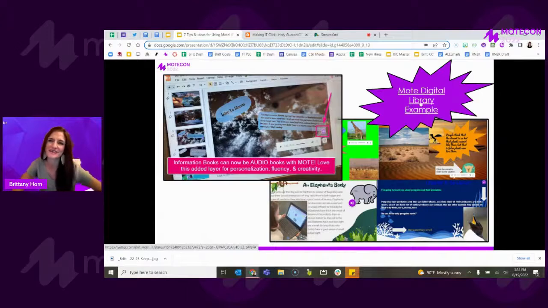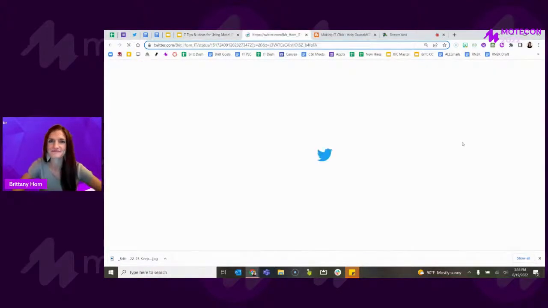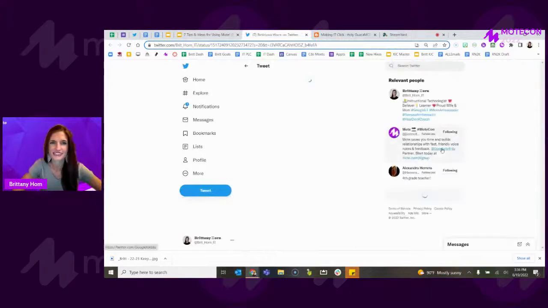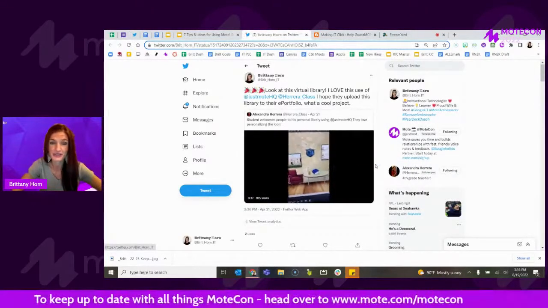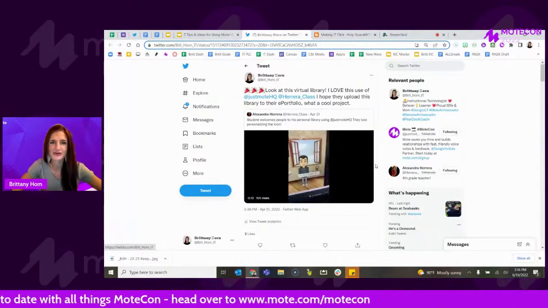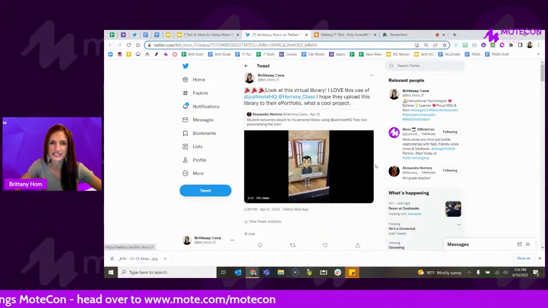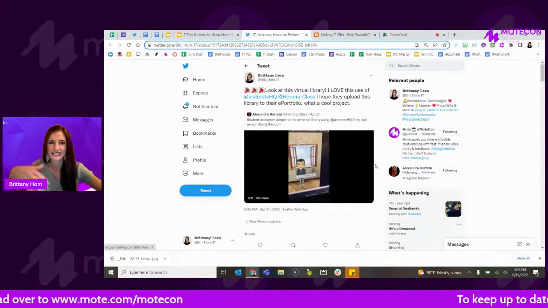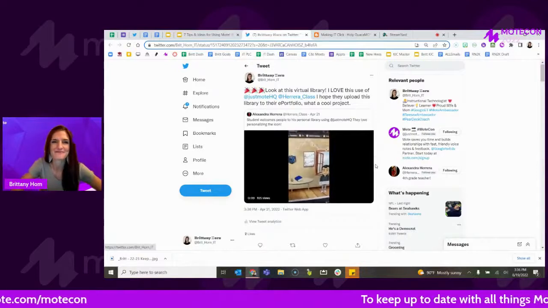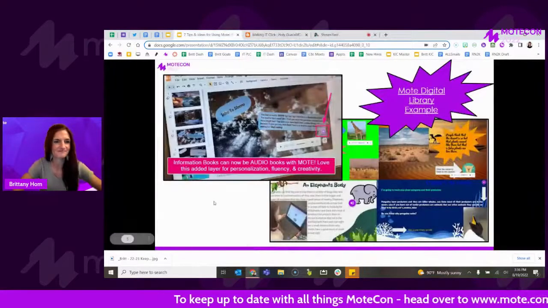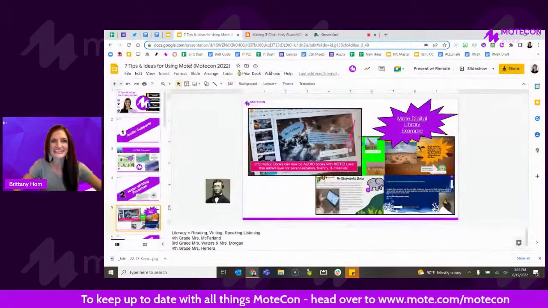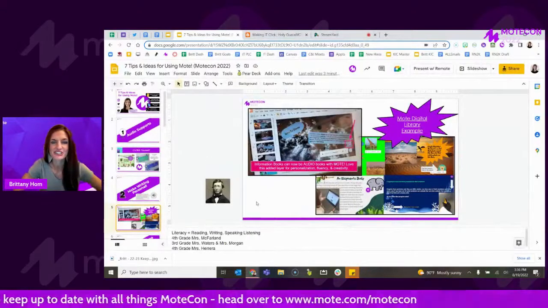But I also thought I would put this other digital library example while we're on the literacy screen. This is a 4th grade class in Miss Herrera's class, and they made kind of a digital library of books. And I thought it was just so cool how they could walk through and show people different aspects of the library and have that audio there. So just another cool way that this was used for reading and literacy. So let's see how students changed that icon.